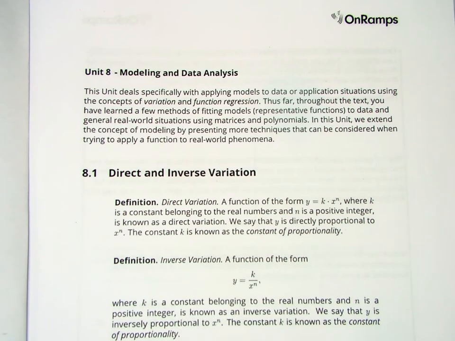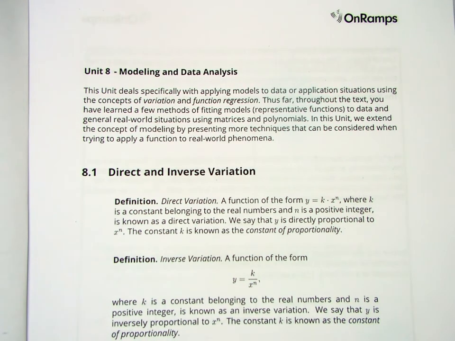All right, so Unit 8, modeling and data analysis. We're going to be looking at regressions and variation. That's going to be a big topic in this unit. So when you get a chance, make sure you read through this. Y'all have done regressions, and we will be doing regressions on the calculator. They will not require you to do the actual regression on the test because the test is a non-calculator test. You will be given a regression, and you'll have to determine whether it's a good one or a bad one, which we'll talk about.